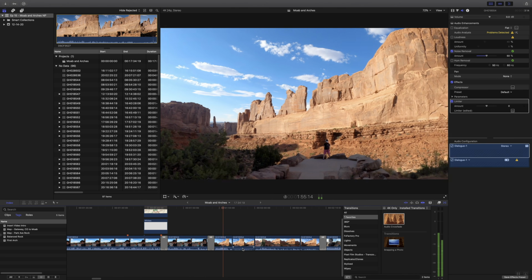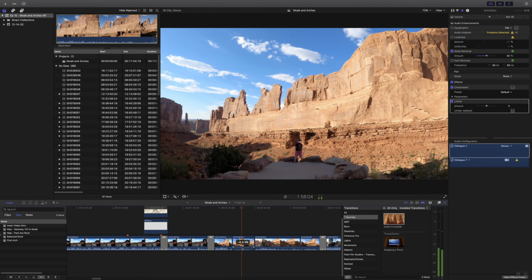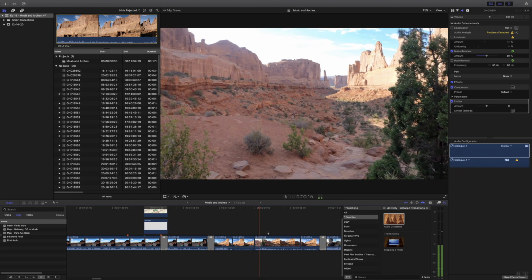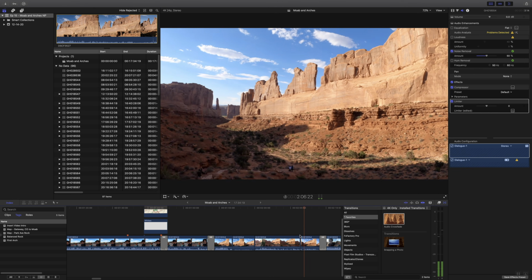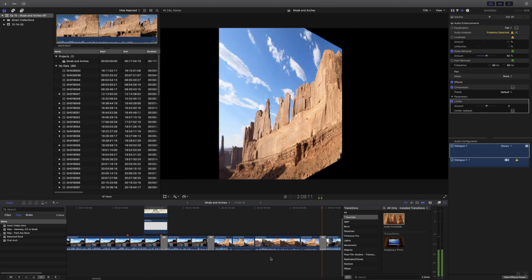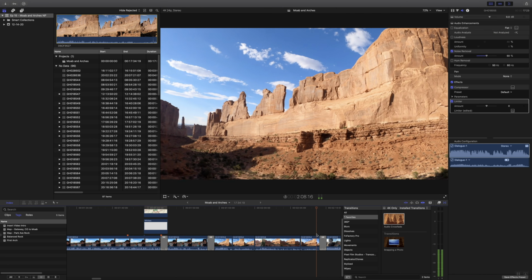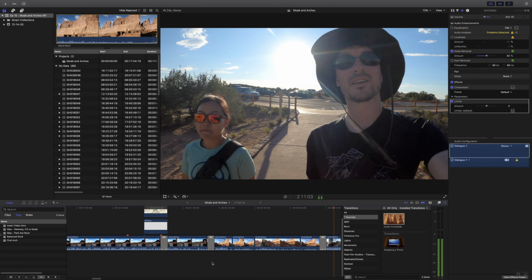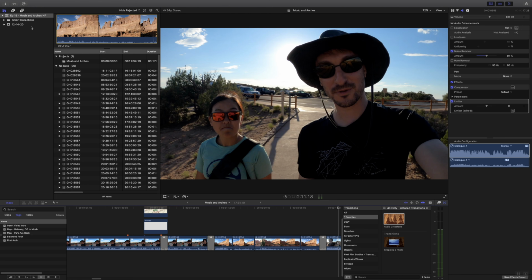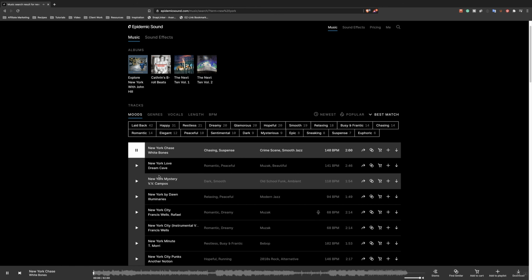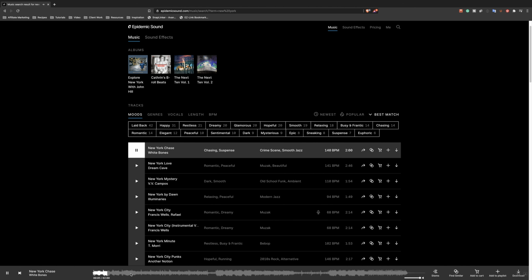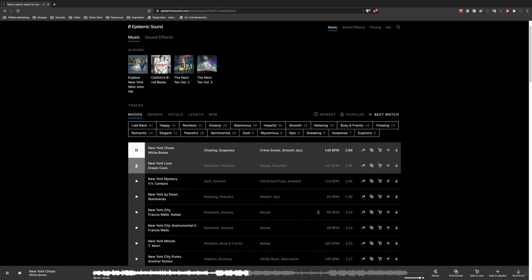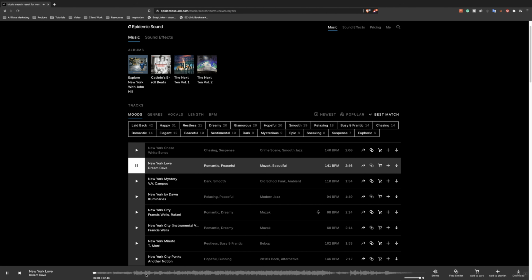So as an example, here's how I went about finding the music for the second part of our video, which needed music, which is when we first got to Arches National Park, and we got to this part of the park called Park Avenue. And the whole inspiration behind the name of this section of the park is that the structure of the rocks resemble the skyscrapers of New York. So I took that inspiration and decided to use a New York sort of vibe to the music. So to find my music, I went into Epidemic Sound and just searched for the keyword New York and started listening to some songs.